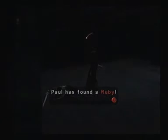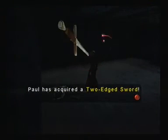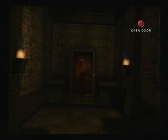Cutscene. Poor dude. I'll miss him. But now for loots! A ruby! Okay. A two-edged sword. Nice. Oh, it just disappears. So let's return to the place we were and place the red gem.